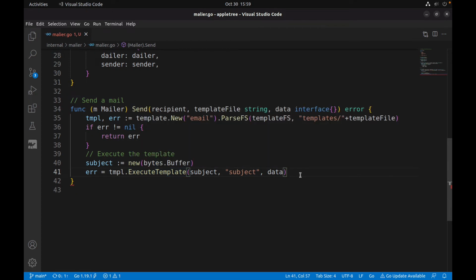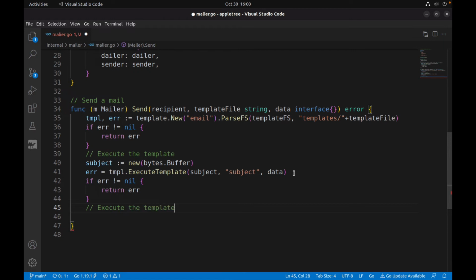So the next thing we have to do, of course, is to check for any error. And to save typing, I will just copy this since it's the same code. All right. And once I've done that, I will create a new execution. And so I will execute templates again. Okay.